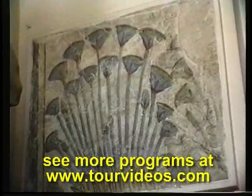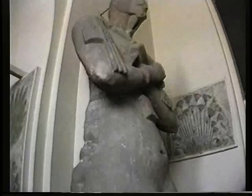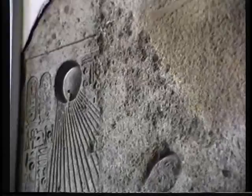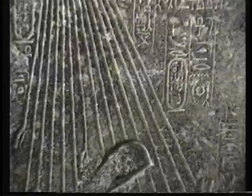King Akhenaten, or Amenophis IV, decided to change the style of Egyptian art from typical idealism to realism. He actually had some physical problems — a very thin shoulder, thin chin, long head — and was suffering from some kind of disease. That's why he ordered artists and sculptors to represent him exactly as he was created, making his statues totally different from typical Egyptian statues.